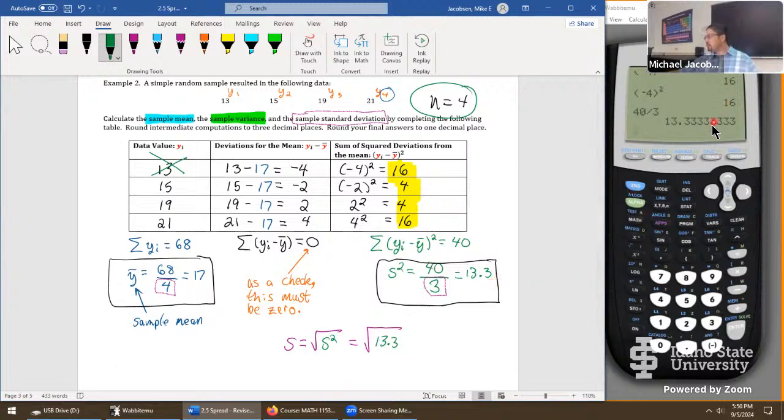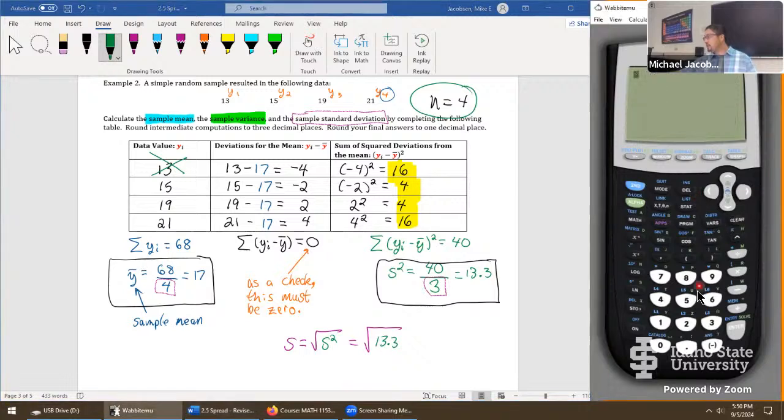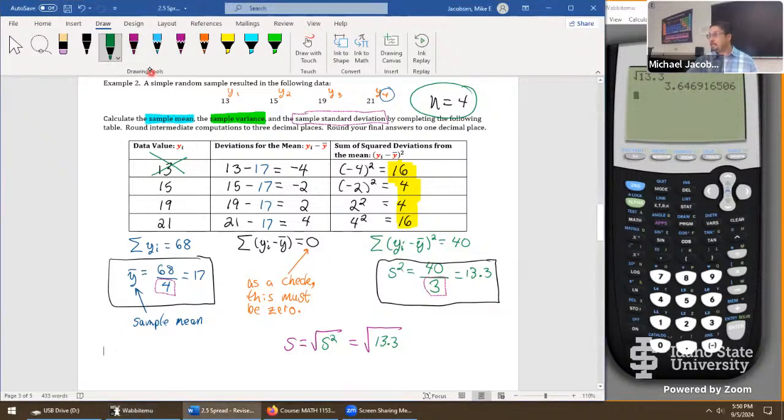Here, to get the square root of 13.3, you could do a couple of tricks. Hit the second key, go back to that power 2 key that we just used, and it produces a square root symbol like that. Put in the value 13.3. And this is the answer that I'll officially state. It's 3.6 for the standard deviation. So altogether, 3.6 on this one.